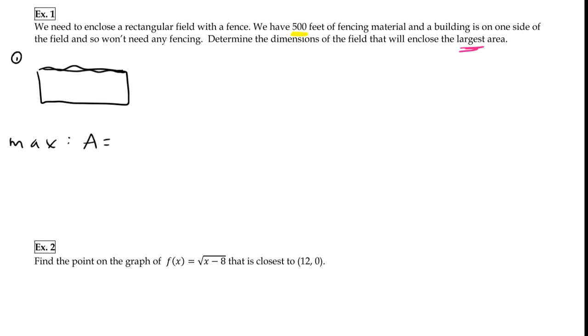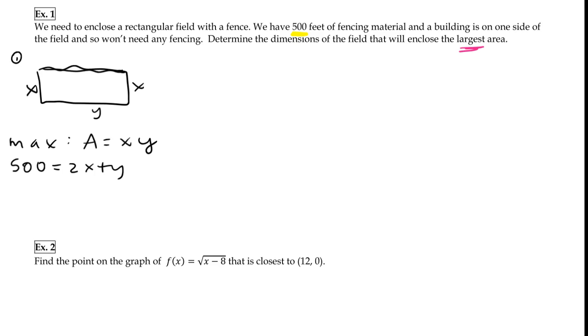Now we need some dimensions. Remember when we did related rates, we had to draw variables on our pictures. We're going to do the same thing here, x and y. So we want to maximize our area. Now this has 3 variables, right? This is not going to be helpful. So we're going to come up with what's called the secondary equation. The secondary equation almost always has your limitation, which is this 500. We are limited with 500. So we have 500 equals 2x plus y. I got 2x plus y because we have to add up. We need 500 feet of fencing, so we're going to put some here, here, and here. They told us it's rectangular, that's why we drew a rectangle.